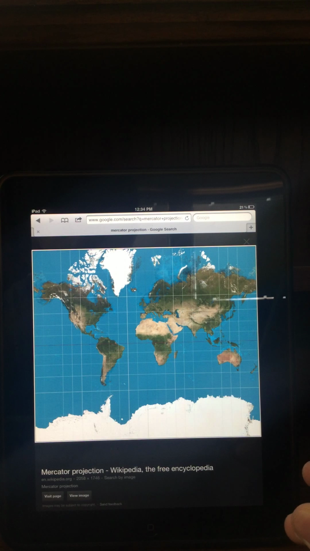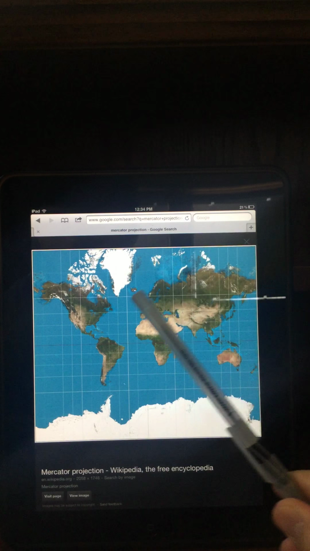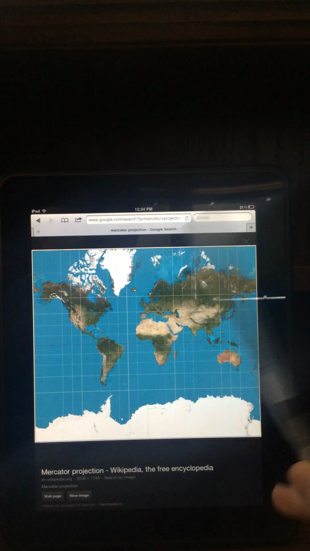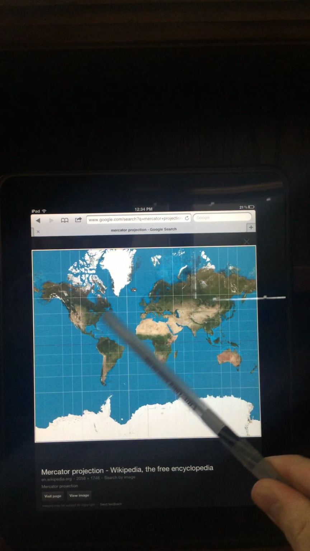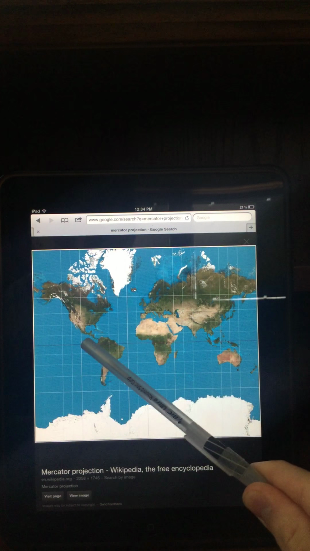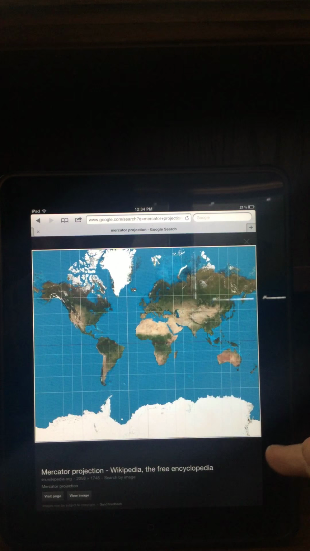Because a map that preserves angles, such as the Mercator projection, will allow you to draw just straight lines between 2 points to chart your course. So if you're in England and you want to get to the Caribbean, all you have to do is draw a straight line from England to the Caribbean, and then you've plotted your course, something that can be done with ease and something that you would want as a sailor. But how is this projection made?